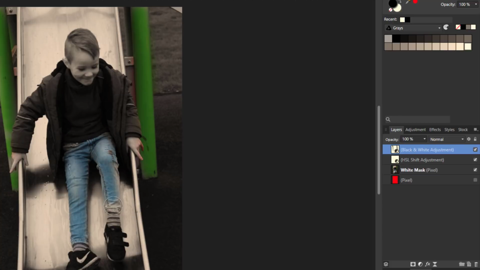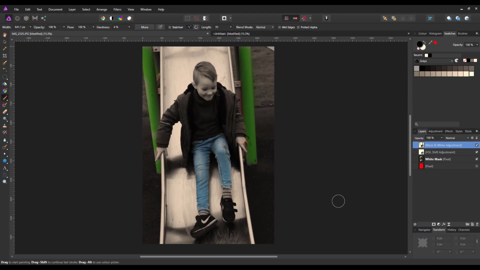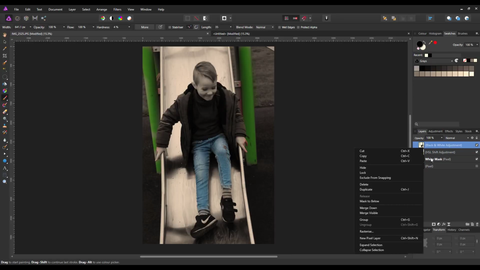So the black and white is probably the easiest one that demonstrates how the layer mask works on an adjustment. And like I said, as far as I know, all the adjustments come with an inbuilt layer mask on them. Right, and so similarly, because let me just delete that off a second. There we go.